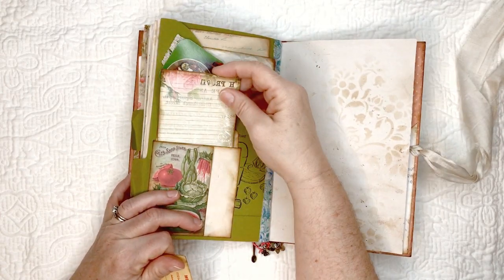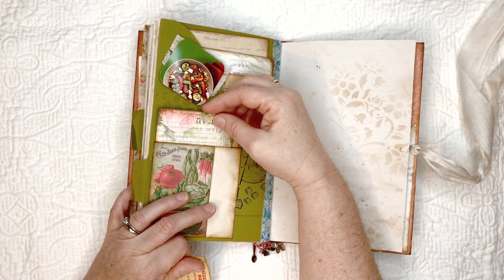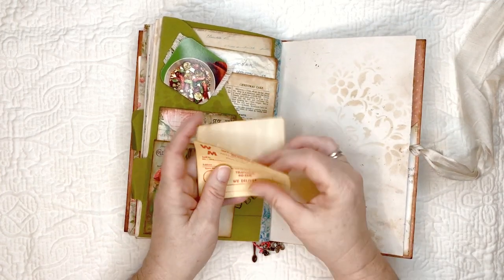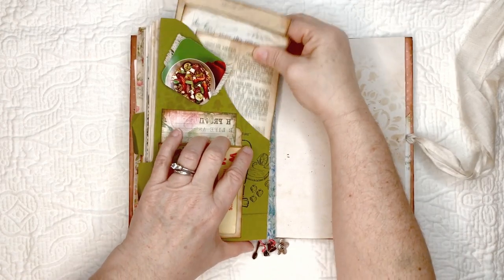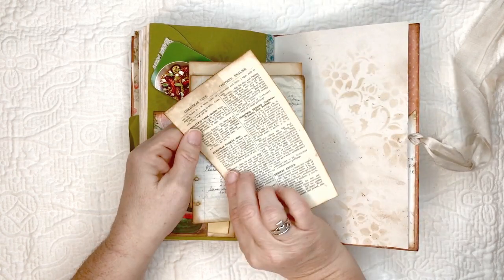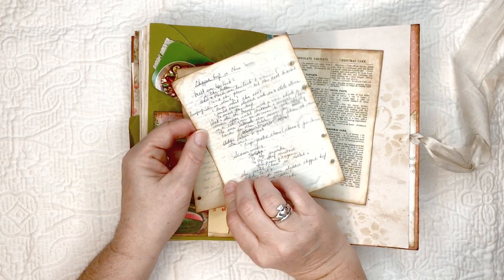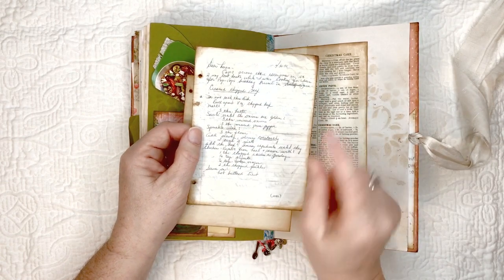There's a library pocket here from Lorna at TaylorMade. You can write a recipe on that card. I think it's from Antique Papery or possibly Arty Mays — I lost track of that one. This is part of Gail Agostinelli's digitals. Back here there are more recipes from The Old Design Shop with whole recipes on them. And this is from my mother — a recipe in her handwriting for beef chipped beef in cheese sauce.